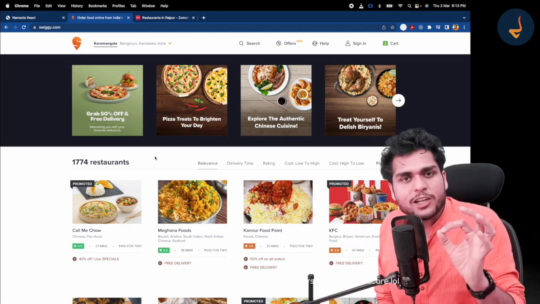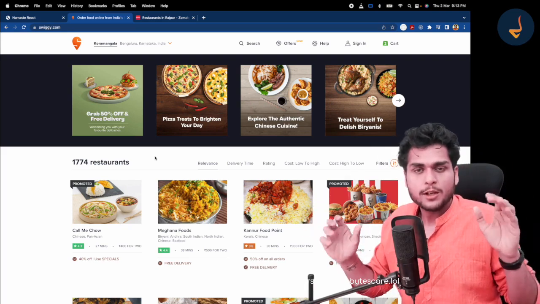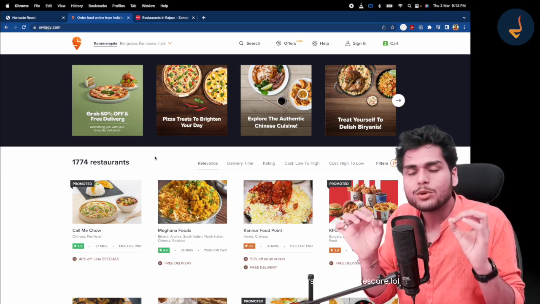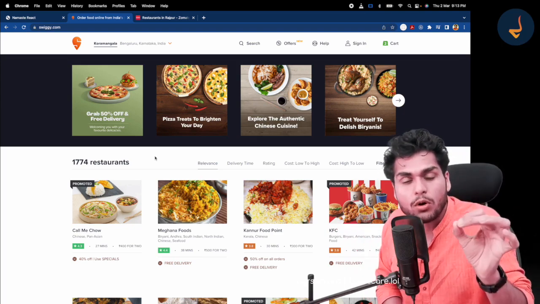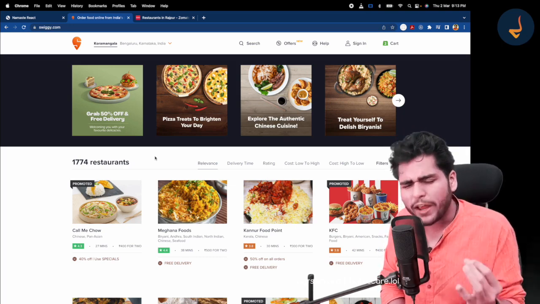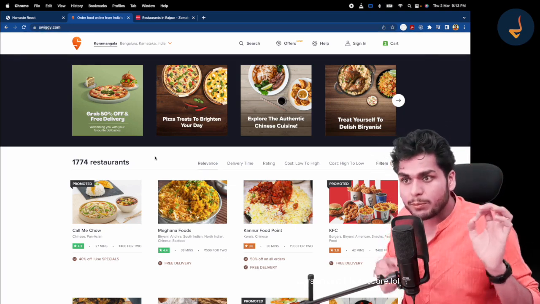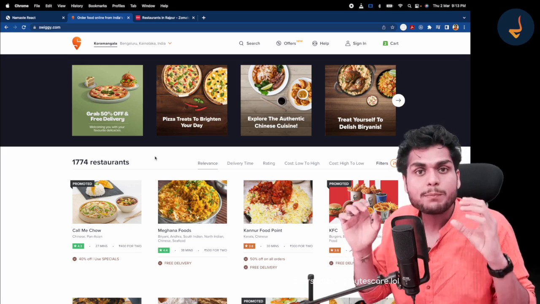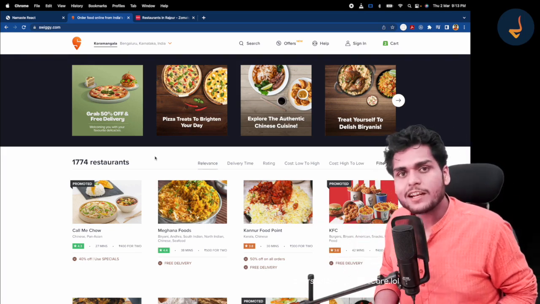First of all, let me tell you, my friends, whenever you are asked to build any app, the first thing you should do as a senior engineer is your planning. If your planning is good, code is very easy to write. Did you understand that? So the first thing before building a food ordering app, what we will do is we will just plan.